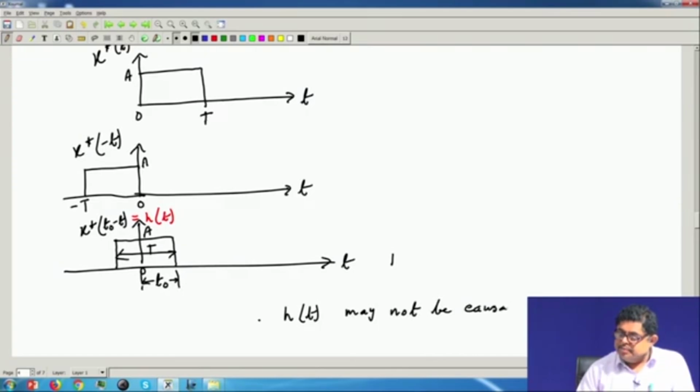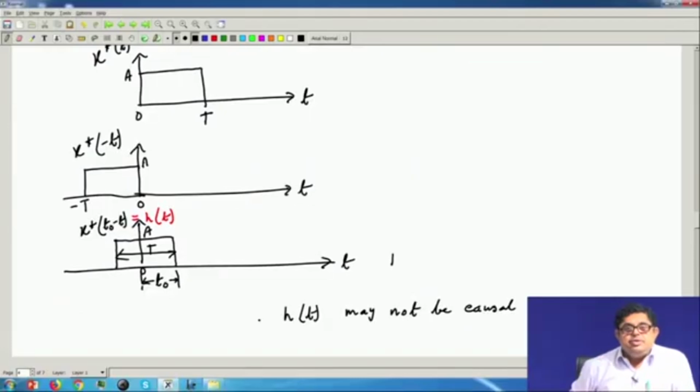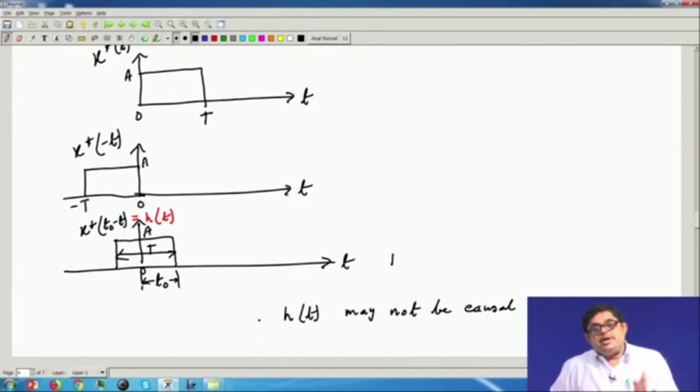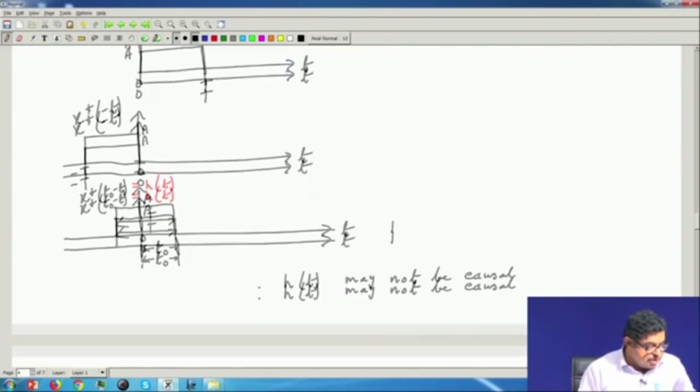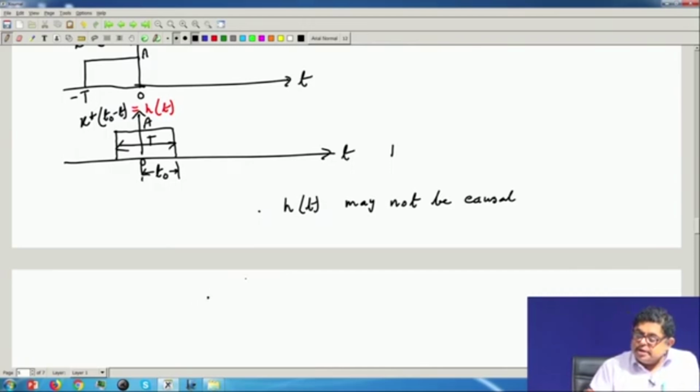Now, this is a serious problem in electronics, because if I do not have causal, then I do not know what the output will be. So, we generally do not work with non-causal systems, because we want that after the application of the cause the system should respond. So, that is why an additional time delay is added in the impulse response of the matched filter.